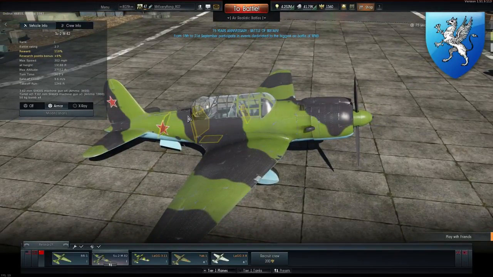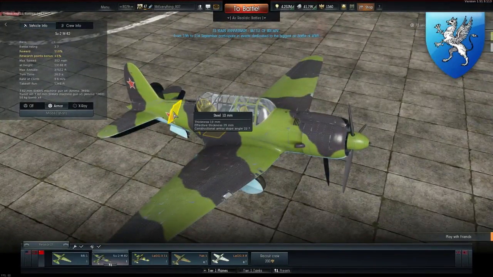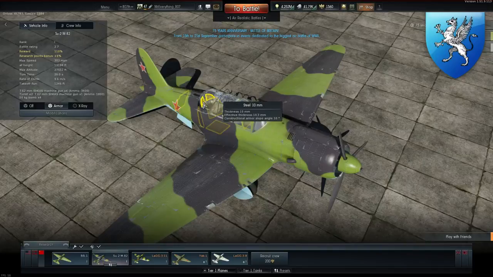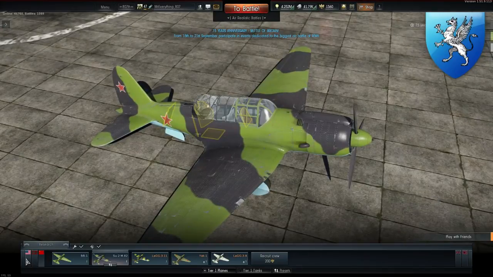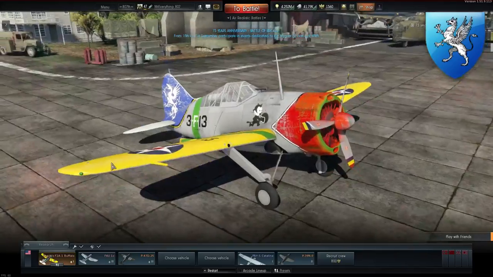I hear a lot of complaints about how the Russians are overpowered or how Stalinium armor is just so thick. Well, it's because people are attacking them in the wrong way, or they're using ammo that they're used to using in arcade mode that's not effective in a real fight. I've found that if you use ground attack ammo, I know it's crazy, against Russian airplanes, it punches holes in them and they will go down.